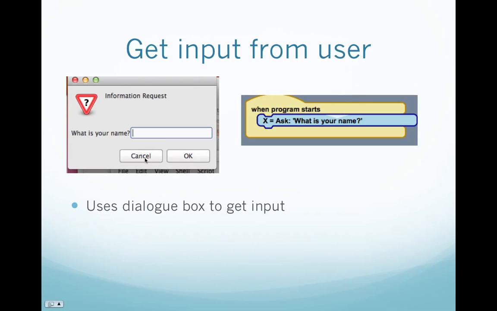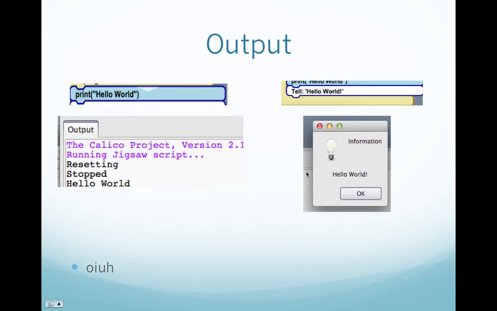And the program will keep running unless, of course, there's an error, which there probably will be since you're asking for information. Next is output. There's the standard print, where it'll print anything within these parentheses, and it'll stick it right into the output tab. Another option is the tell block, which will put whatever information you give it into a dialog box window. So to be more upfront with the information you want to give to the user.